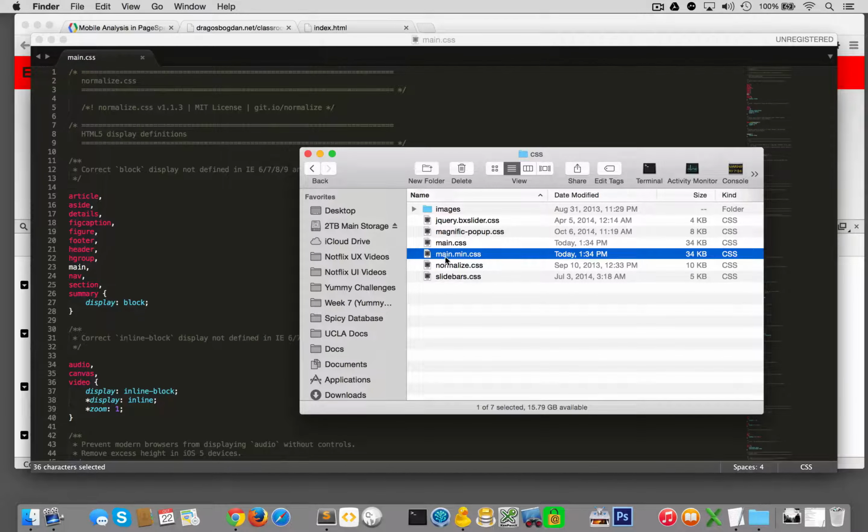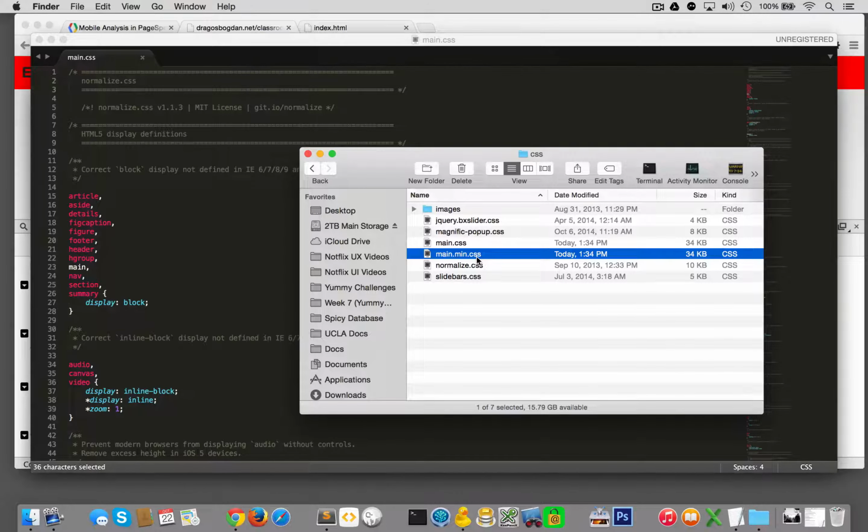This kind of file name dot min dot extension is something you'll commonly see when you download all sorts of jQuery plugins and JavaScript. It stands for the minified version. Often when you download a plugin or some CSS, you see 2 versions: the regular uncompressed, and the compressed version, or I'm sorry, minified, just to be specific. And that's because the minified is good when it's live, but it's useless when it's local because it's illegible.